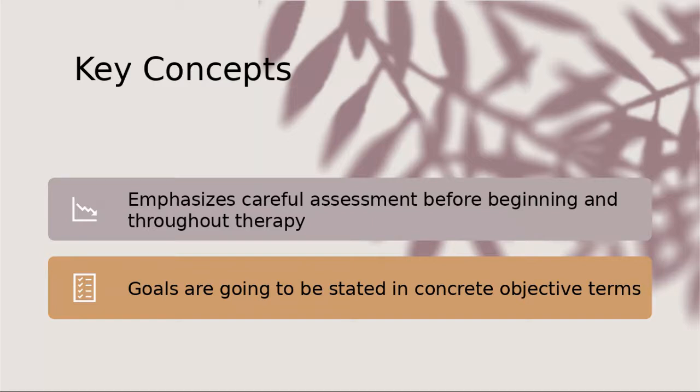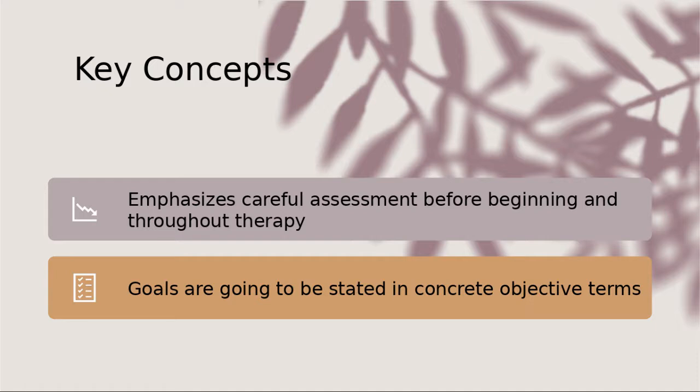So a goal for behavior therapy wouldn't be "the client will be less depressed," because that is not concrete, and you can't really measure it. How do you measure how depressed the client is? So a more concrete goal would be: currently the client is so depressed they're only leaving their room 3 days a week. We want to increase that from leaving your room 3 days a week to 5 days a week. So that is much more easily measured.